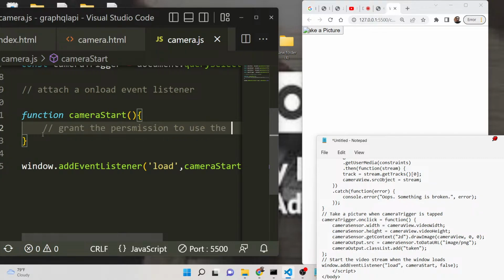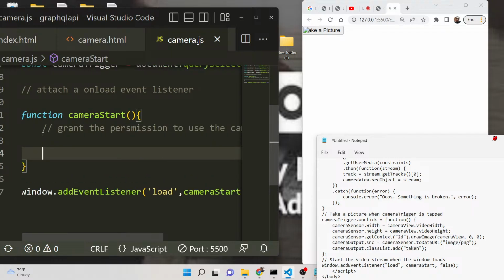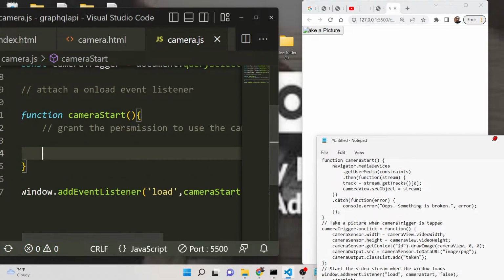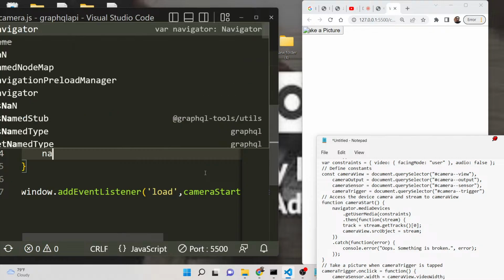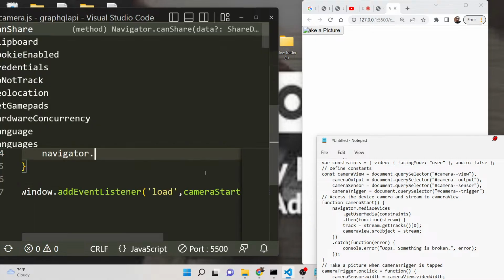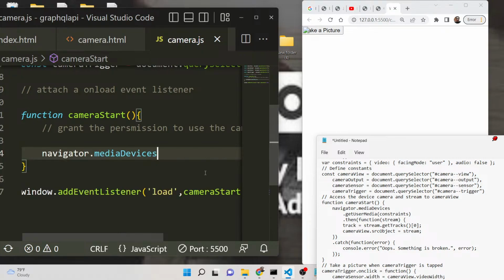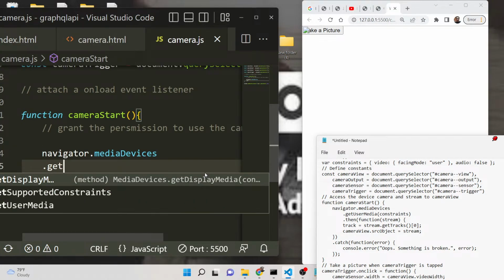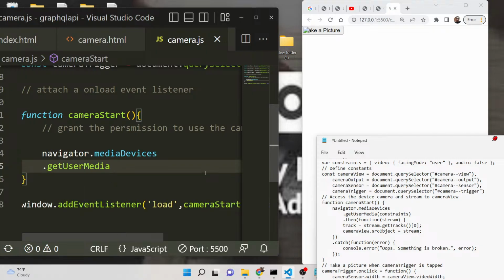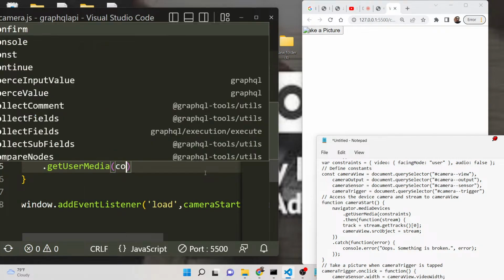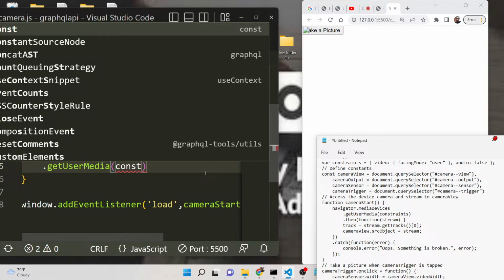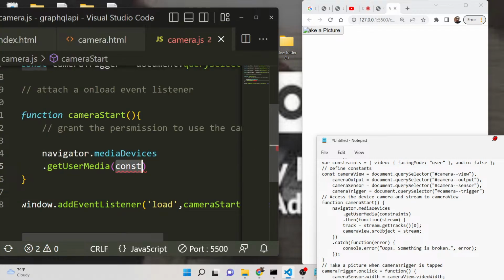To grant the permission to use the camera, guys, we need to use the Navigator API here. The Navigator API is available in every browser. We use navigator.mediaDevices and then the getUserMedia function, which is typically used in order to grant permission. Here we need to pass an object, guys.